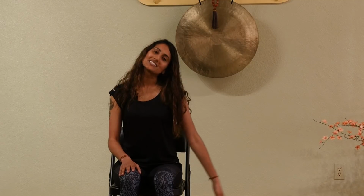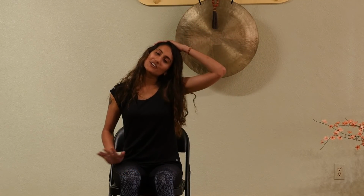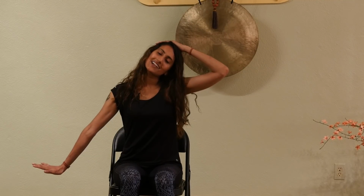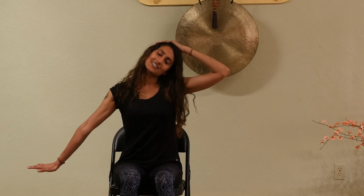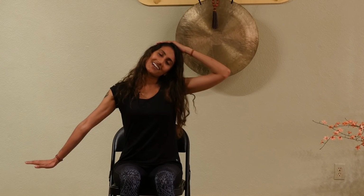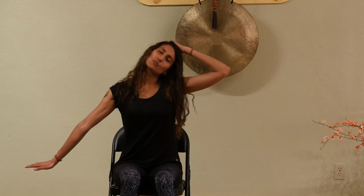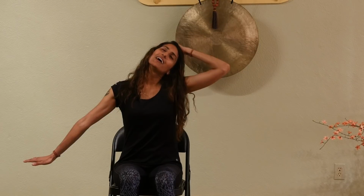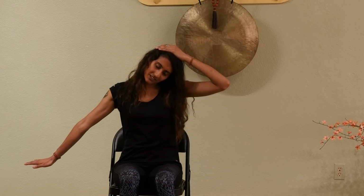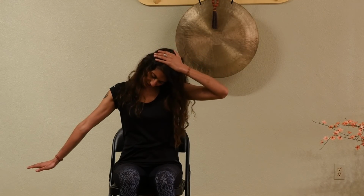And let's go ahead and do some lateral stretches here. So taking our head and gently bending it to our right. We're going to take our right hand, gently placing it on top of our head. Let's go ahead and extend that left arm diagonally out. Feel that nice extension in your neck. And let's incorporate some nodding movements, gently taking that head back and exhaling, bringing that chin closer to our chest.